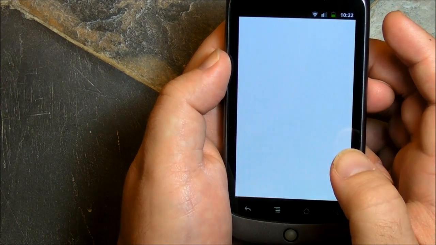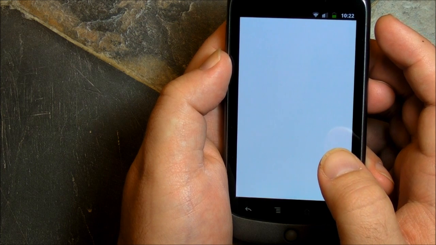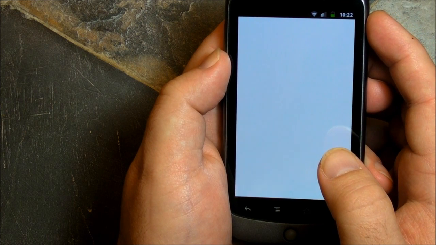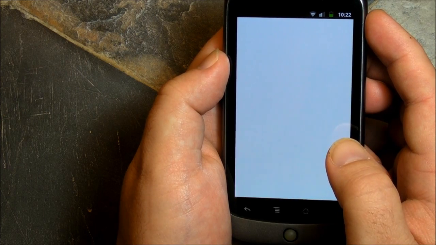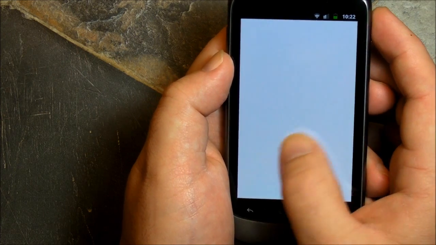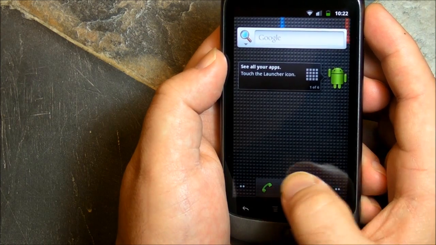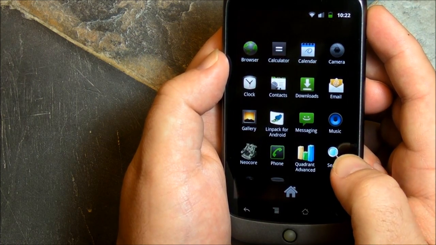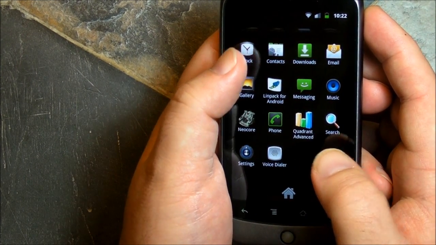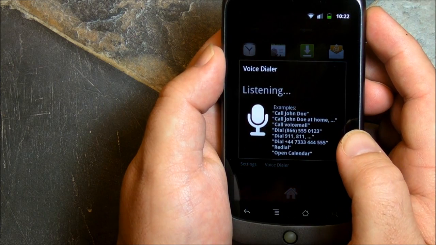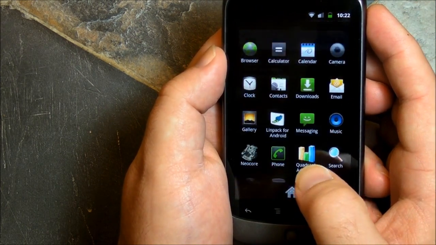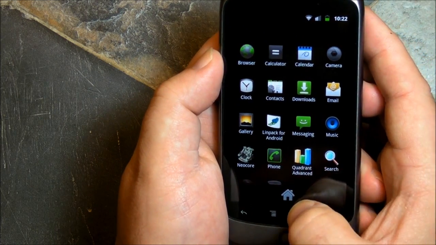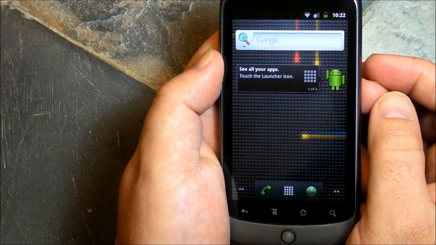Another look at the home screens. So let's see if the dialer works. And it does not. So again, very basic code base. You're not going to be actually using this. In fact, I'm going to be getting rid of it as soon as we're done here. Back of the launcher, anything else we want to look at? Let's try the voice dialer. See, yeah, it looks like that works. Cool. Nice. Anything else? The gallery is a little quicker, but it's still the standard gallery.